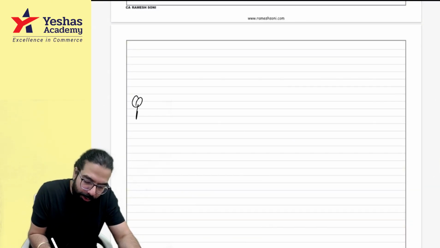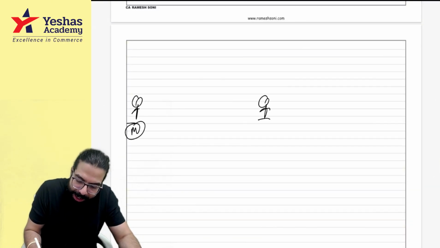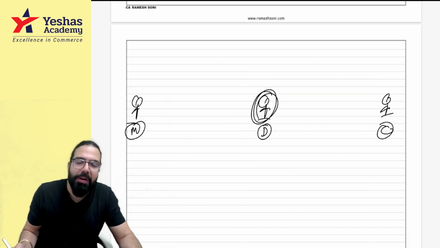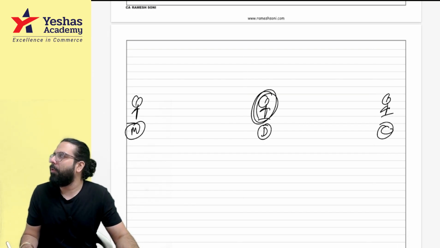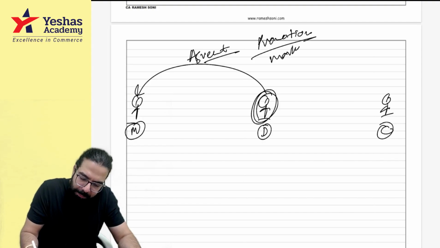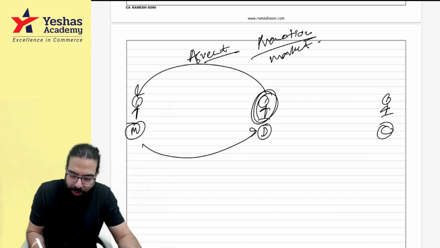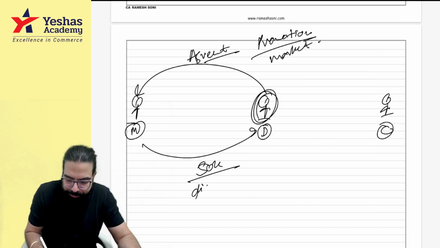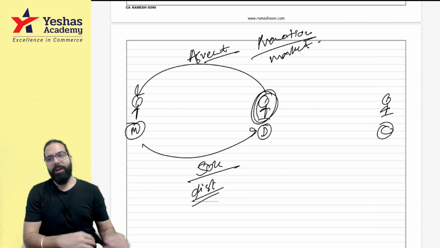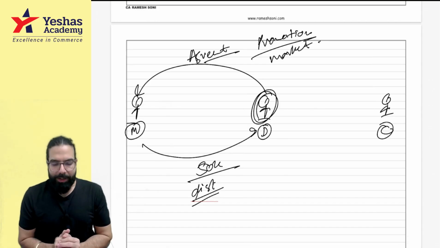But supposing there is a manufacturer and I am a dealer and there is a customer. The dealer went ahead and told, hey manufacturer, you want me to do promotion for you. He did an agreement with him, saying I will do promotion, I will do marketing and make sure the cars are sold in huge quantity. You give me 50,000 rupees discount. My question over here: is it discount, or will this be included in the value of supply and GST will come? Tell me everyone.